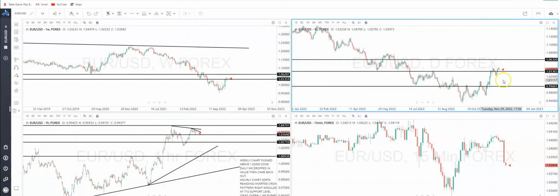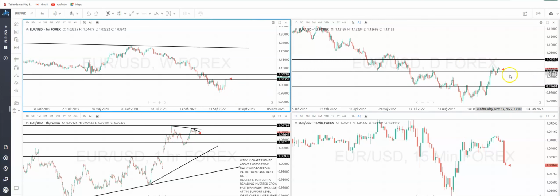So looking at the daily chart, kind of called this last week. I said that we were going to drop in there and take sell liquidity, possibly move back up. So as you can see right here, we did take buyer liquidity above that level. So short term, same thing with all these pairs. It is reading.